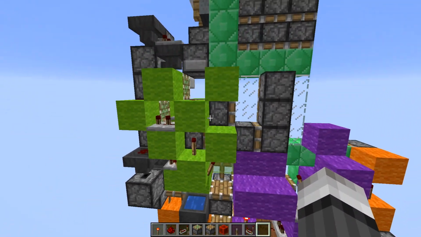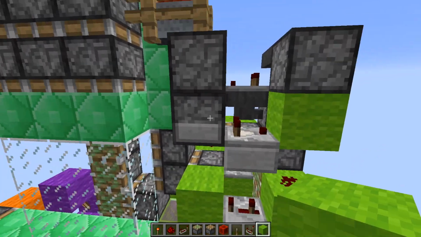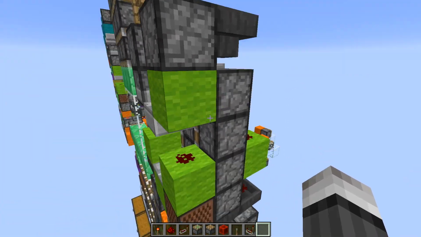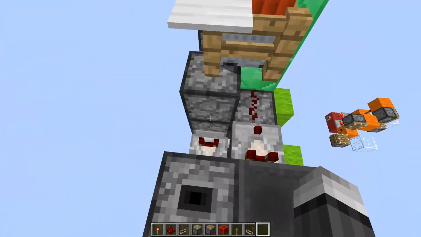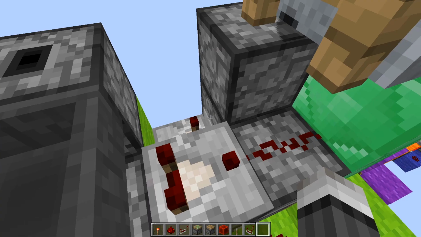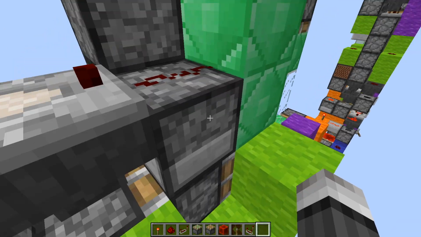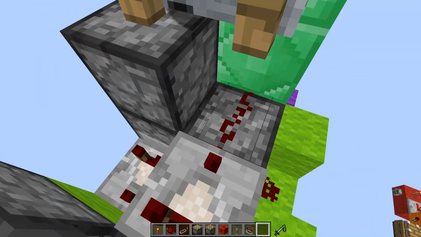And yeah, if we actually just fire this right now, there's the extension and then the retraction. Perfect. So by the way, in some locations this dust right here, so in this location the item from this dropper will go straight into this one. If you don't get this, you need to put an extra item in this dropper. That's just the way that this dust is locational. It doesn't matter, you just need an extra item.